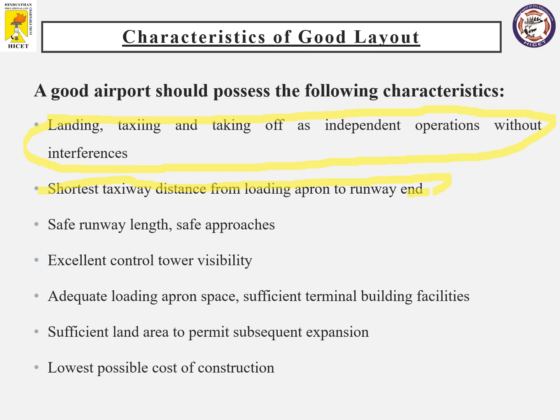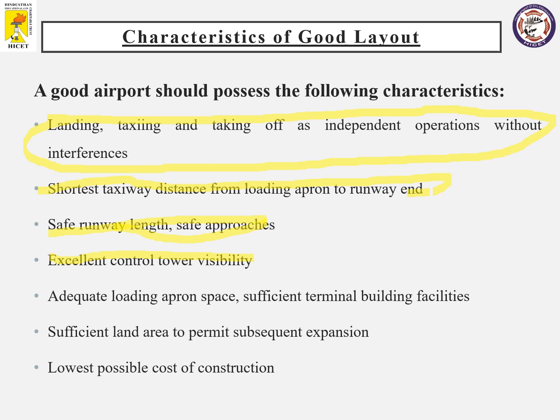And the third one will be your safe runway length and safe approaches. We have so many laws governing this area. Particularly for runway length, we have many corrections, many safety aspects to be taken care of. All these things should be taken care of. To minimize the area usage or other aspects, we should not touch the safer part of our runway. If the runway has to be provided some sorts of safety measures, it has to be done. No compromise should be made on this area.